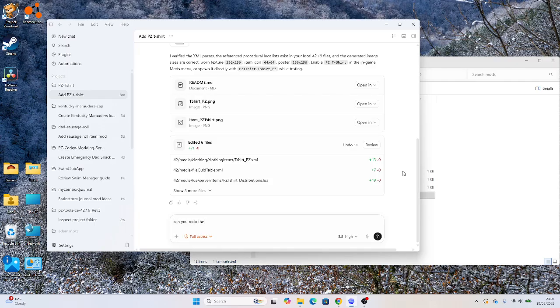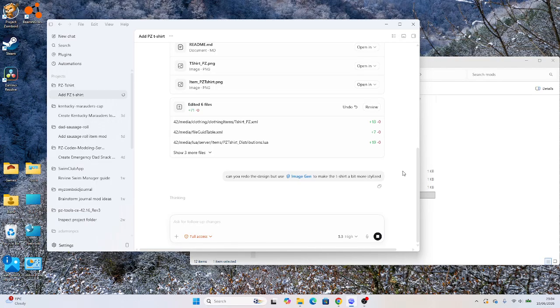can you redo the design? Let's use, and I'm going to use dollar image gen, for styling the t-shirt. Make the t-shirt a bit more stylized. Let's see what we get out of that.